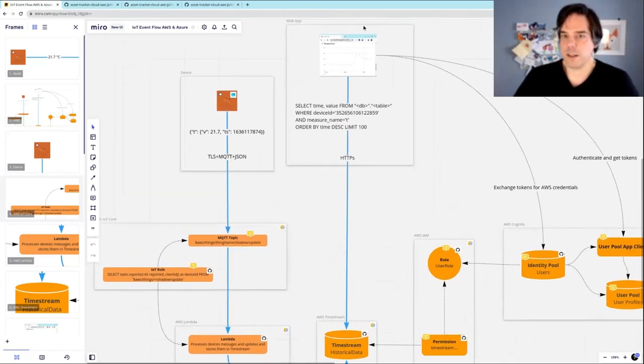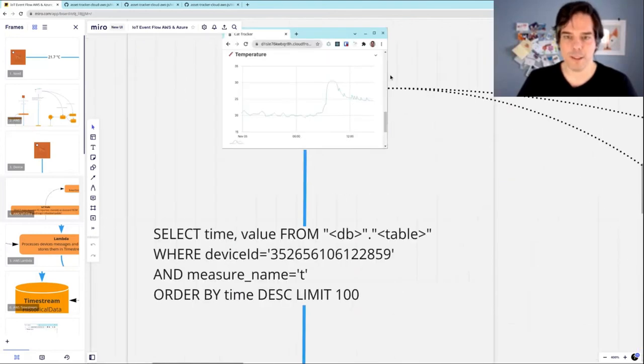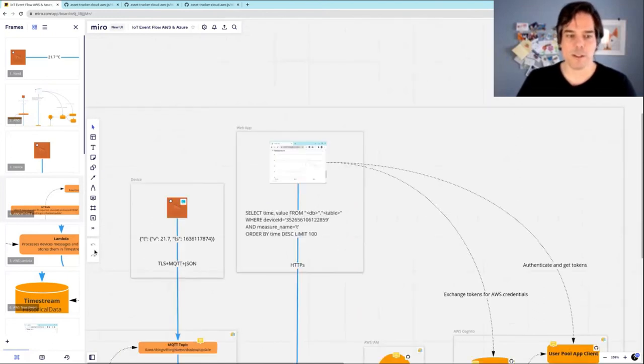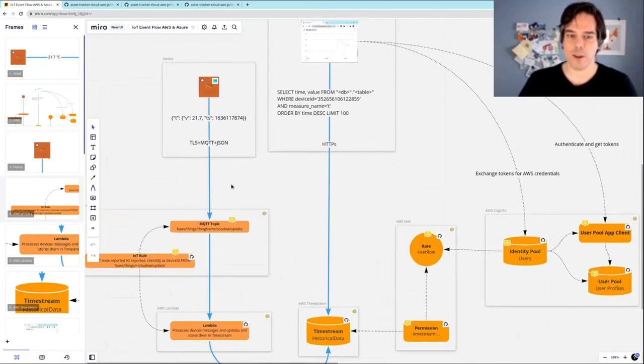And for this scenario, it really is not a big issue if that last dot on the chart gets updated immediately or in a few minutes. I just know it will happen. But if you were building, for instance, alerting services about whether there's a fire, then this architecture might not be ideal. And you might want to have something that guarantees you a more immediate availability of that temperature reading.